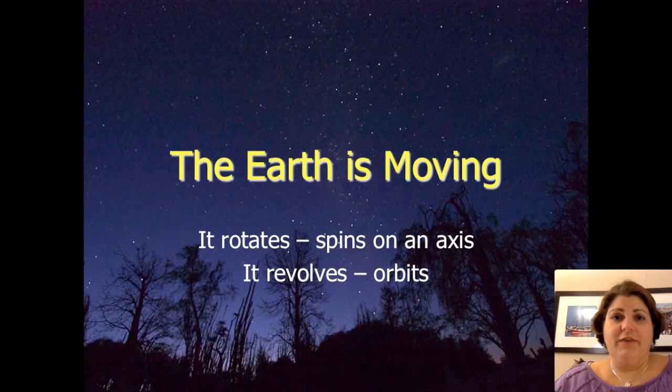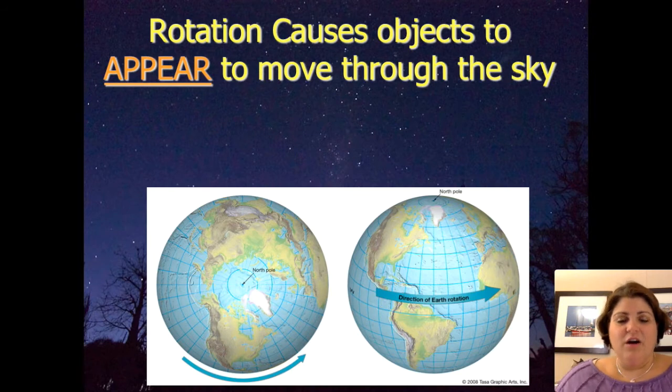One of the first effects of the Earth's rotation that we're going to be talking about is that it makes objects appear to move in our skies. If you're in a car and you look at another passenger, you and the passenger looking at each other don't seem to be moving. It looks like everything is flying past the car. That's the same phenomenon that causes things to appear to move through the sky.